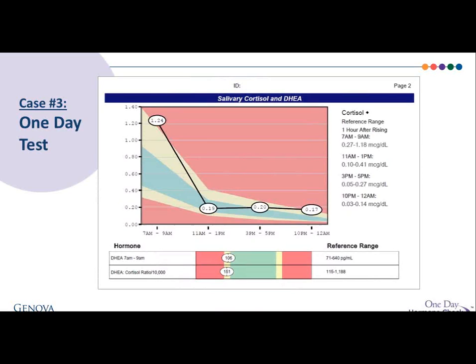And there's different tests you can order from Genova. I like the one-day hormone check personally, and this is the one I use in my practice because I get 4 cortisols. And I always measure cortisol. It's very beneficial because it's part of the hormonal symphony. And I like to get 4 cortisols because I get them at 8 in the morning, 12 noon, about 4 p.m., and about 11 p.m. at nighttime. So it will literally tell me what is going on with the patient.